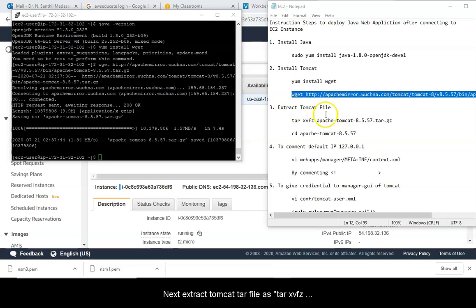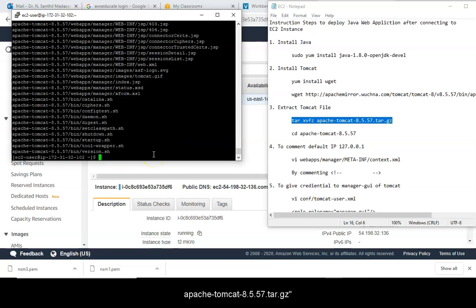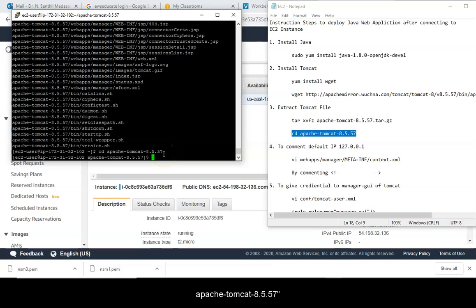Next, extract Tomcat tar file as tar xvfz apache-tomcat-8.5.57.tar.gz. After extraction, change directory as cd apache-tomcat-8.5.57.